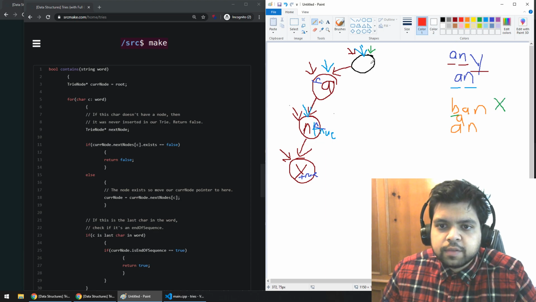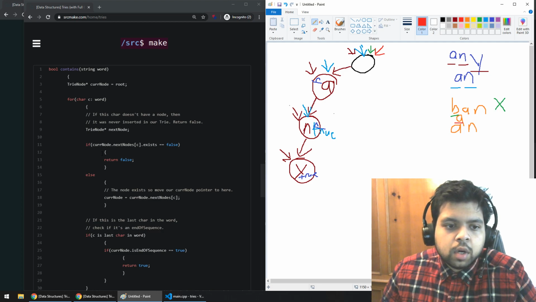Let's switch colors to red and look at the next word. So once again, at the start of this trie, we are starting out current node at the root, and the first character is going to be an A for our for loop. So from the empty root node, does a node exist for the character A? Answer is yes, right here. So this else statement triggers. We update our current node pointer to point to that node. And then this if statement is going to trigger.